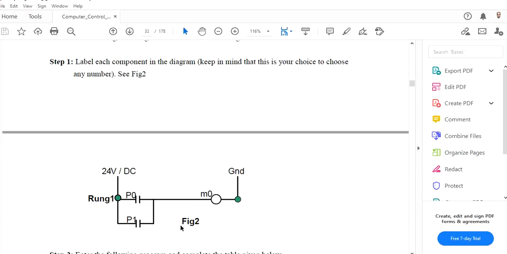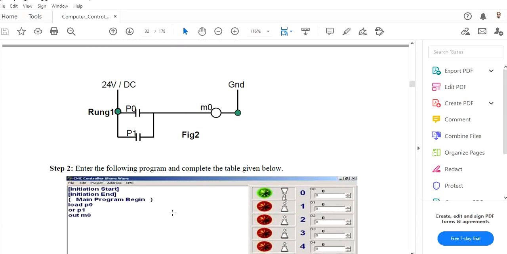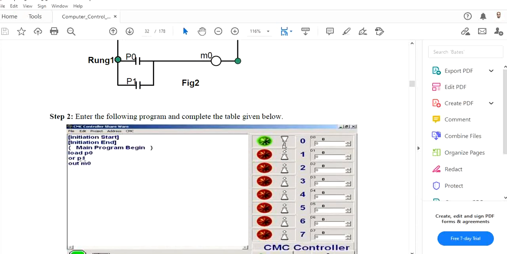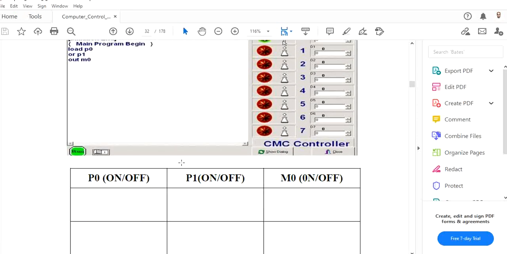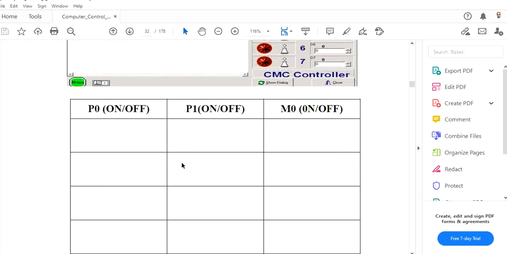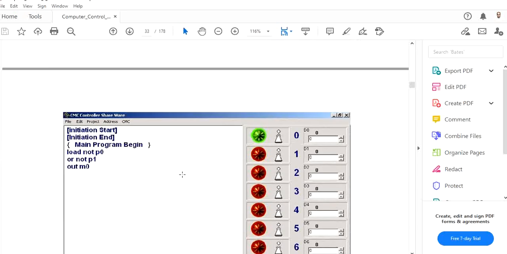Okay, so this one is what now? We will use load M0, P0, or command. We have or command P1. The programming of this DACS controller software is very simple. It's like a very easy human language, just to give you an idea of how these data acquisition softwares are provided.